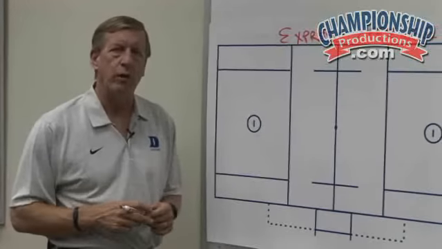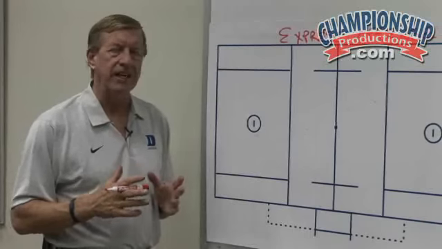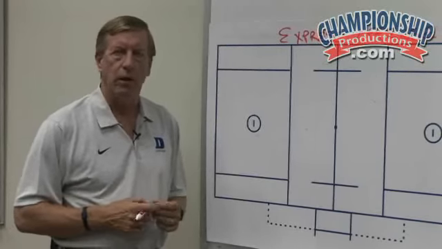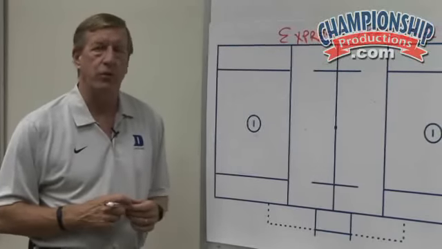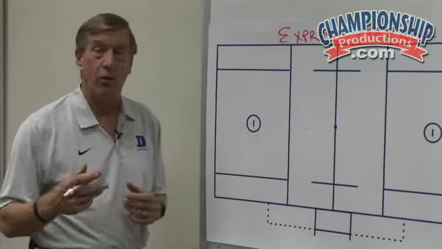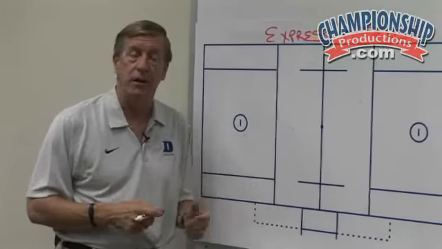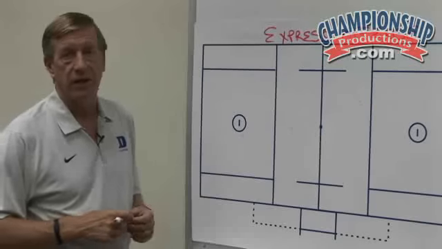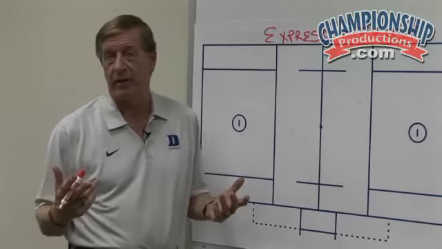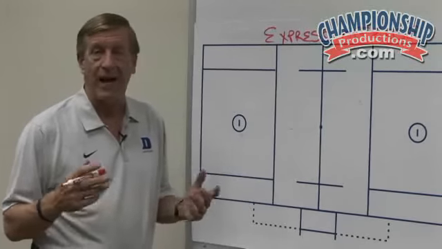And we've mentioned that we really want to still continue to take a look at possibly attacking the goal. What are the advantages of attacking the goal at this point? You don't necessarily have all your offensive personnel on the field. You might have a long stick middie. You might have a close defenseman. You might have two short stick defensive middies, or a face-off guy.